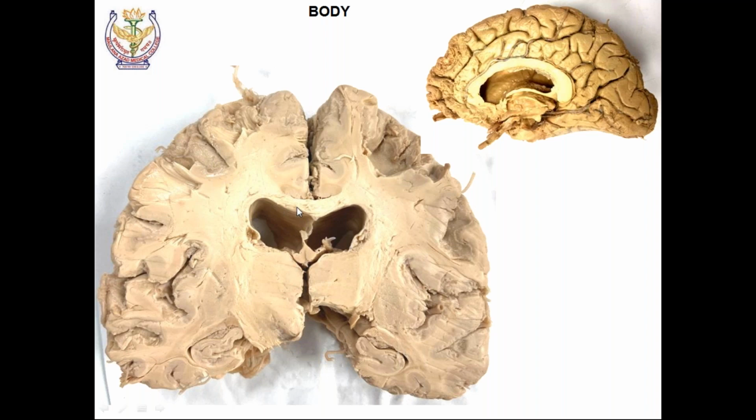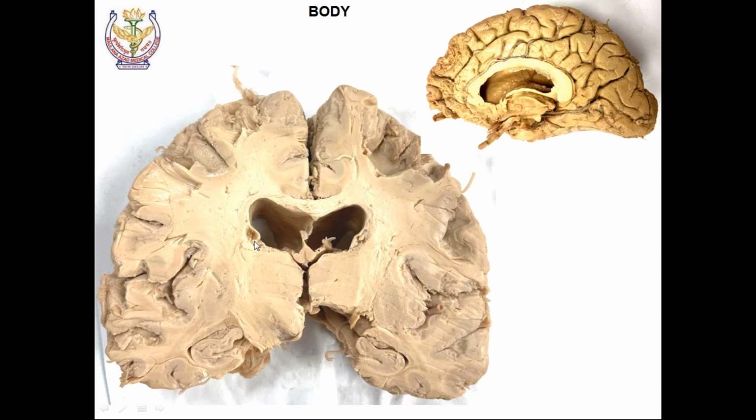Right. So coming to the boundaries or relationship of the body of the lateral ventricle. So we have in the roof, we have this part of the corpus callosum, and the septum is this partition between the two lateral ventricles, which is going to form the medial border of each of the ventricles. Bodies of each of the lateral ventricles is the septum, called as the septum pellucidum. At the inferior margin, you can find something over here. These are the columns of the fornix at the lower edge of this, which will be here at the inferomedial border of the body of the lateral ventricle.